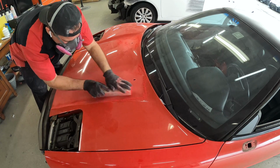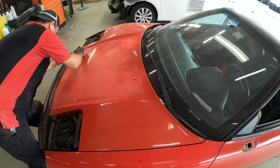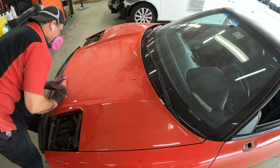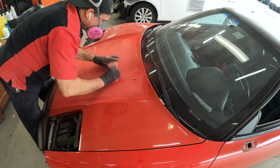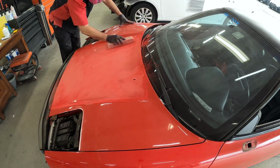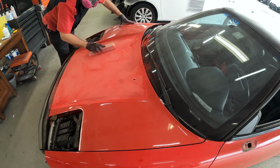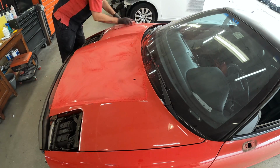He'll go ahead and just completely block it out, and you're using the actual paint as a guide coat to show you where the highs and lows are. So that is a great trick. By blocking it out, you can see, well, if you have shiny paint underneath, that it's one of two things: just an area you need to sand still, or a possible low spot that might need to be filled. If it's just something small, you can use some glaze, or if it's a dent, you might need to bring out the stud puller or whatever method you're going to use to fix that dent properly.